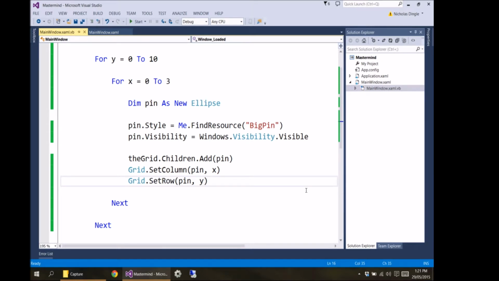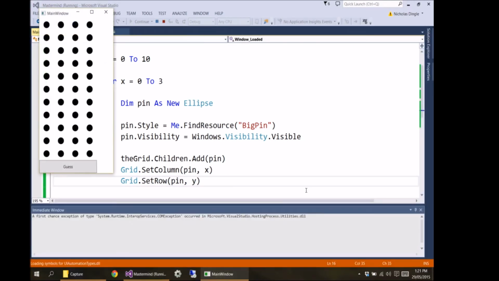So I can actually access each pin, guys, with an X and a Y coordinate. So if I want, let's say for instance, the bubble there, I would choose row 1, column 1. And that would get me the second one, or I suppose you call that the 4th one, wouldn't you? In there. So we can use X and Y for that.